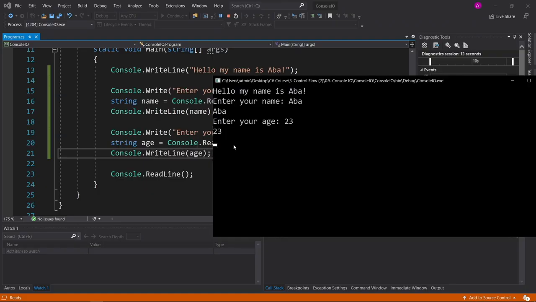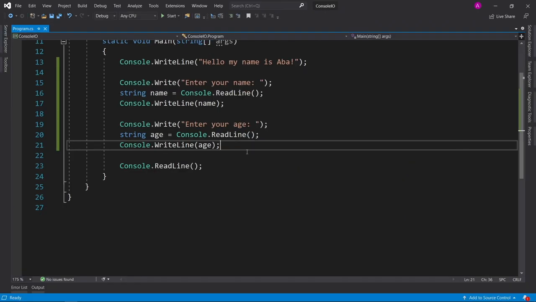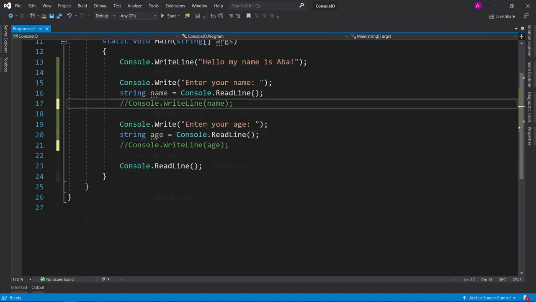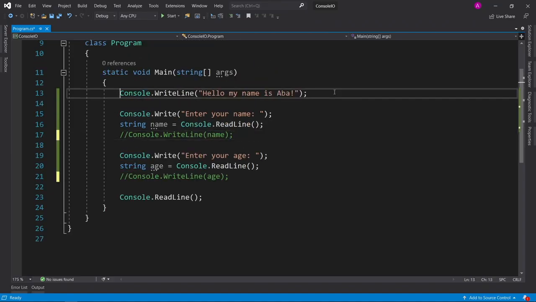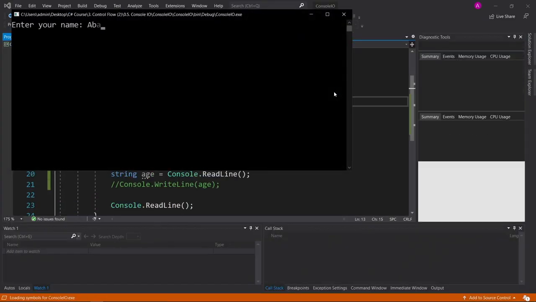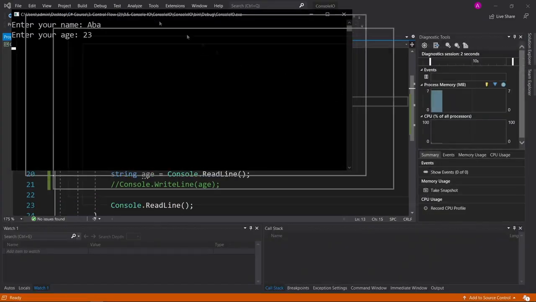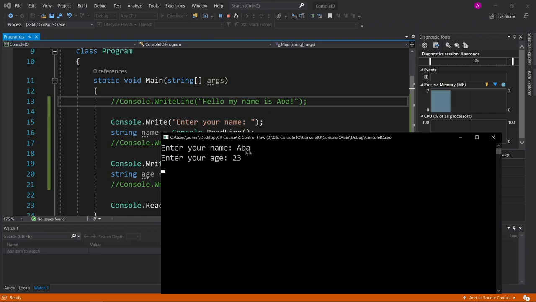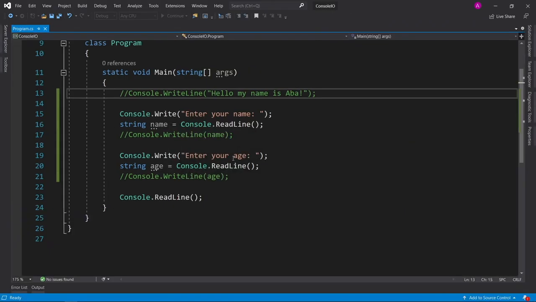So let's try and output a string that's a bit more meaningful to the user. Let's clean this console up and see what we can do. So we don't need to output their result back to the console because they literally just typed that in. And we don't want to have this line because we just used that as an example. So if we run the code right now, it'll look better. It does look a lot more structured. Enter your name and then enter your age. So now when we press enter, the program will just close.